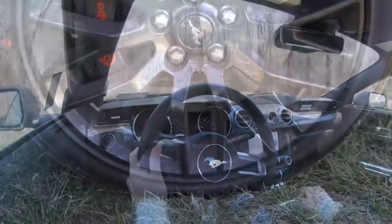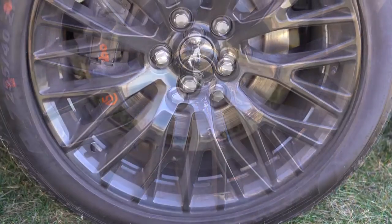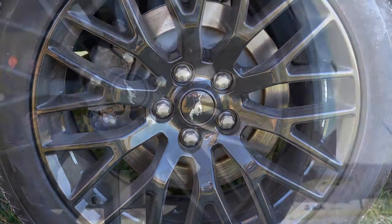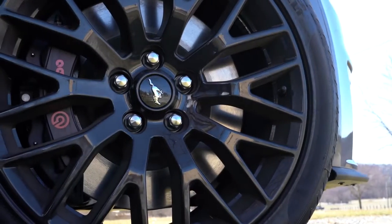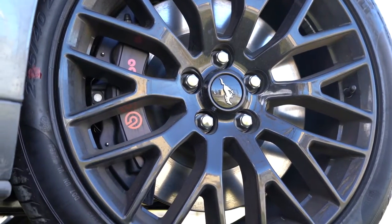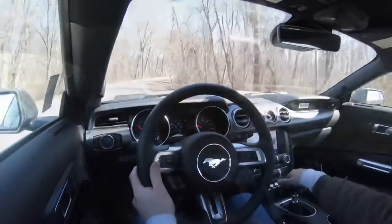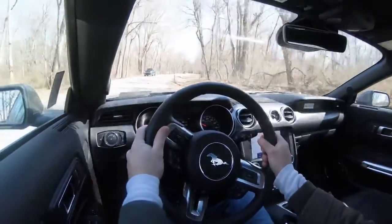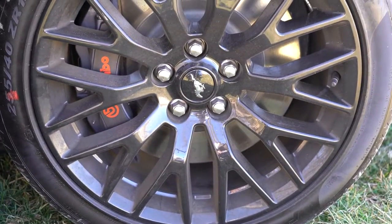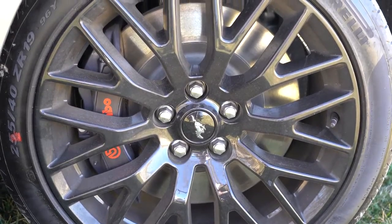Braking is equally important. Up front you'll find 14-inch ventilated front disc brakes with four-piston front calipers; in the back, 13-inch rear disc with single-piston rear calipers. We do have the Performance Package today, which goes for $6,295 and adds 15-inch Brembo brakes with six-piston front calipers. The 60-to-zero stopping distance comes in right around 104 feet or less — it comes to a very nice stop. That braking feel in the Mustang GT instantly brings you to a stop, so absolutely no issues there.